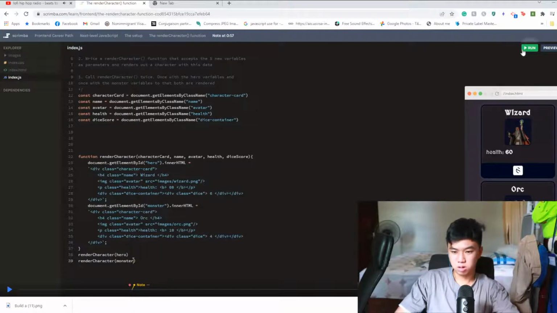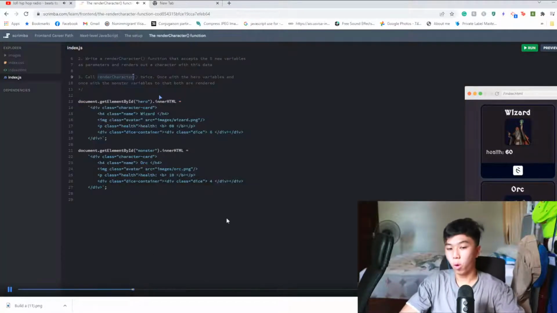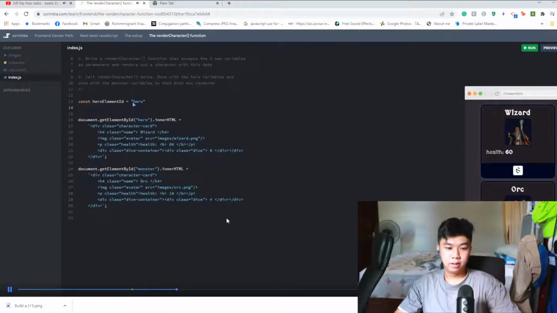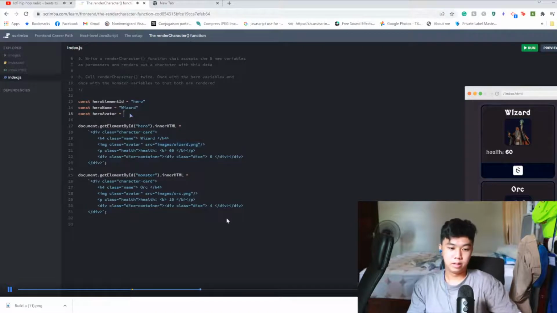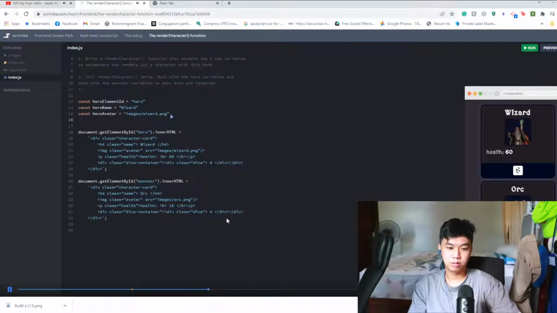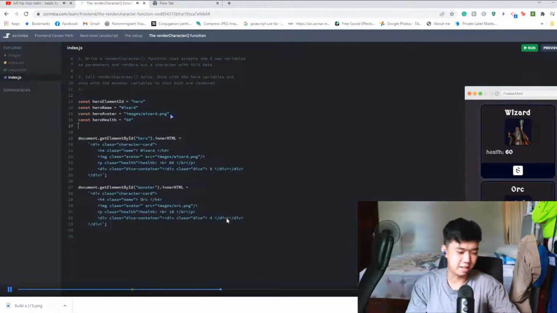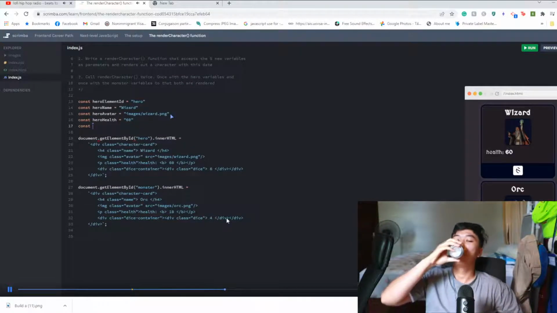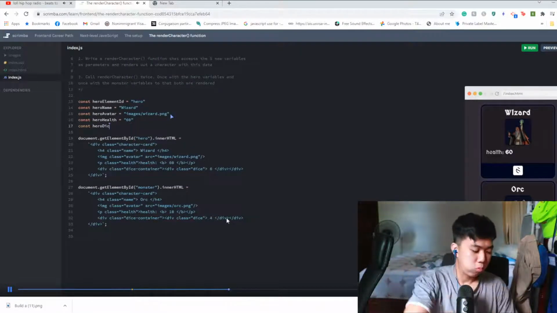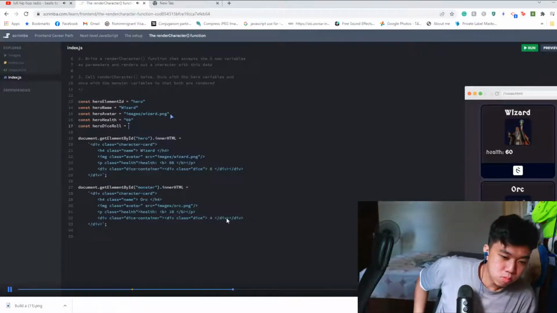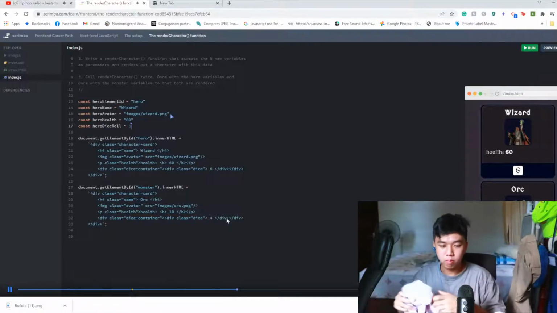Is it going to work like this? The next one I want is the hero here. So that's the source of the image. Now we need the health, which is 70. Oh, that is the score. I'm going to say hero dice roll, and that is equal to 6.